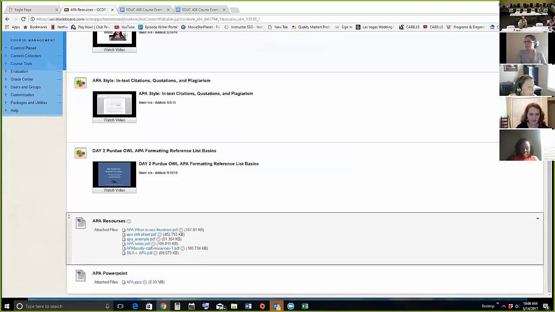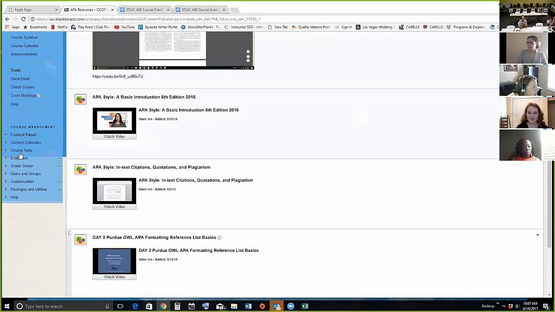And my good friend Timberly let me borrow a MLA versus APA so they can kind of see the difference between the two to not get those confused. And then another good link I have in here, I also put just a tab that has the alignment chart between the assessment and the objectives so they actually can go there and see. But then I also included all the assignment directions again. They're within each of the assignments, but then there's also just a tab here that says, okay, here's all your assignments and here's all your rubrics again. It's also within each weekly module, but then they also have it here as well. And that's really about it.